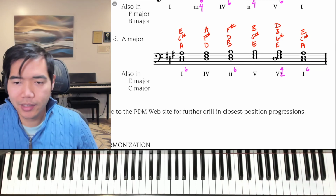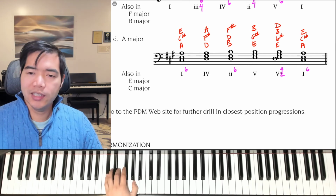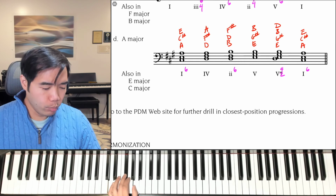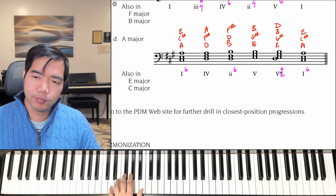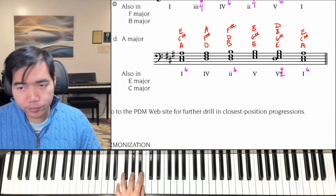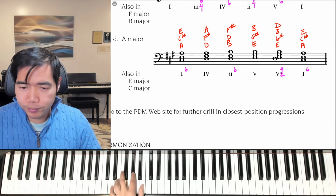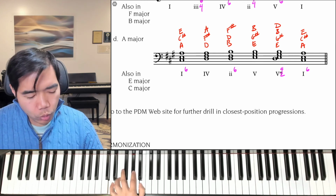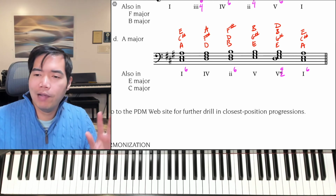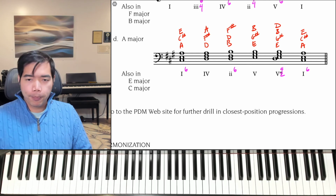Get comfortable with this, and then try it with me smoothly. Here we go. 1/6, going up to the 4. Move your thumb up for the 2/6. Move up for the 5. And now get the 5/4/2. And back to the 1/6. Okay? The transition between 5 and 5/4/2 is tricky. So you'll have to go a little slower probably.